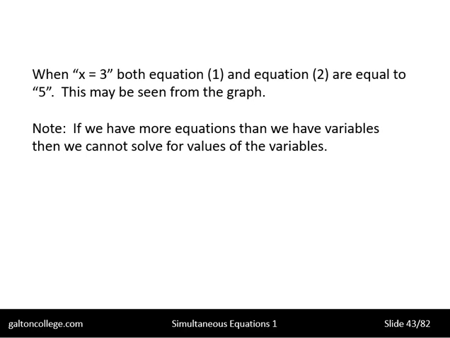When x equals 3, both equations 1 and 2 are equal to 5. This may be seen from the graph. Note, however, if we have more equations than variables, we can't solve for the values of the variables. So if we have 2 variables, we need 2 equations. If we have 3 variables, 3 equations. 1 variable, 1 equation. That's the rule to remember.